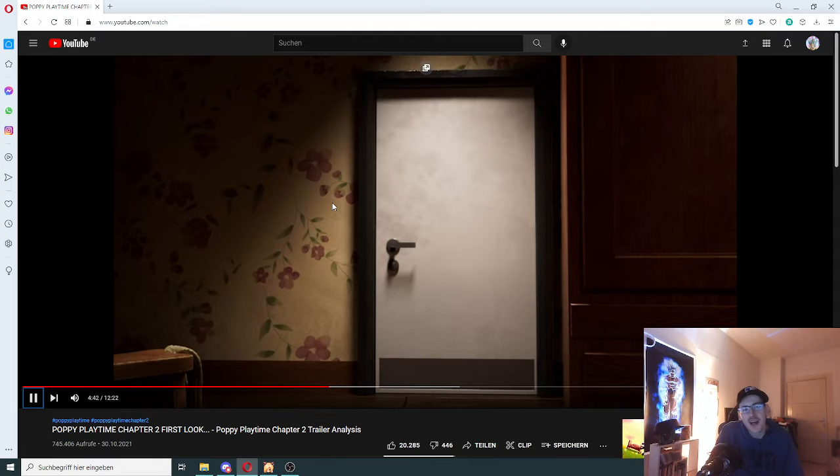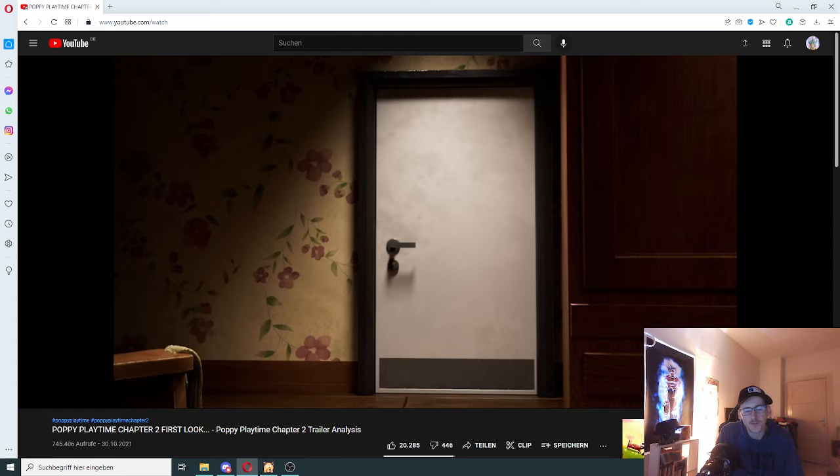That's where it ends right there, chapter 2. So obviously, at the end of chapter 1, we run into Poppy and we meet her for the first time. And she doesn't like guests. So she's going to chase after us. Something's going to happen. I am curious, though, how they're going to have her chase after us.